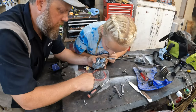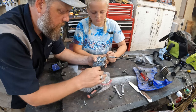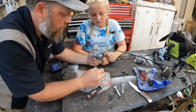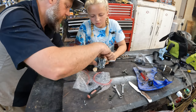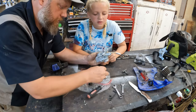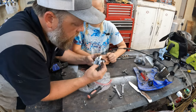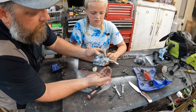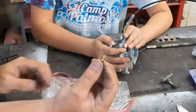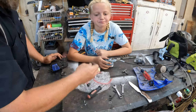I wonder what these two little square nuts that are in this package go to. Oh, I know what they go to. They go right in here, and they hold the carburetor. Let's not lose those. We're going to need those later. So, it should be... Okay, so that's just gonna take the cable. Cable goes through the hole, holds it tight. Let's let it in here.